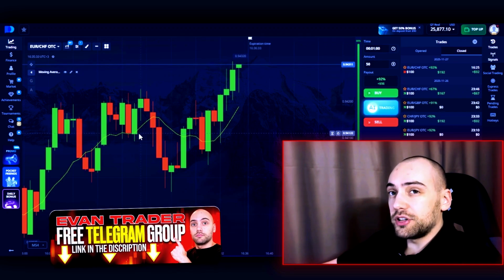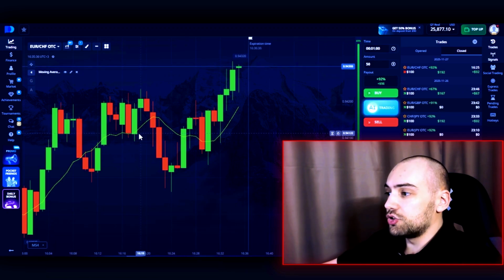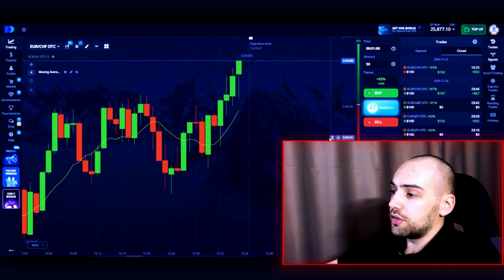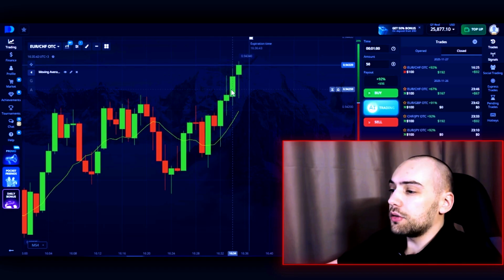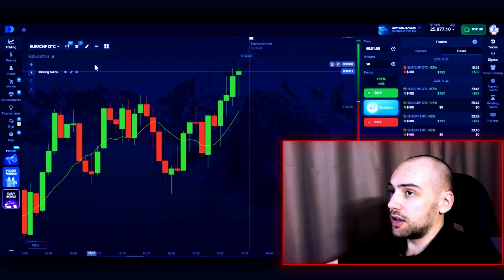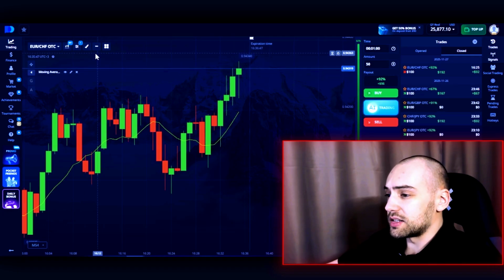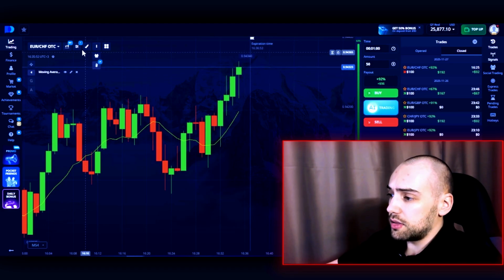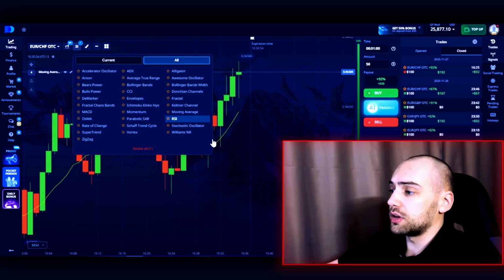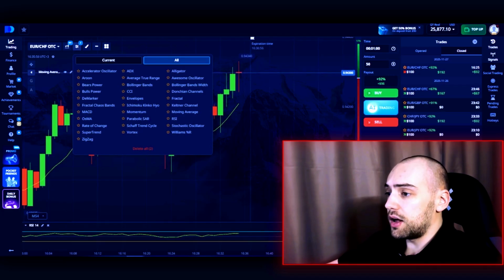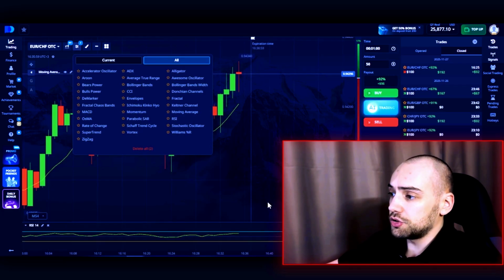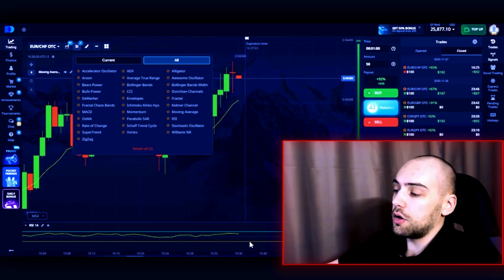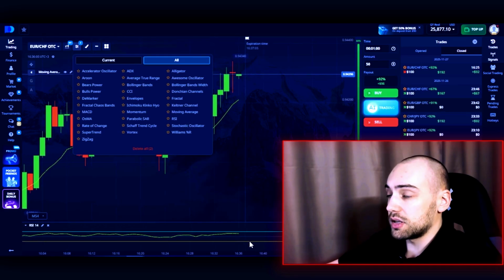The strategy is very straightforward. We trade in the direction of the trend. So when the price is above the moving average, the trend is called bullish. I often combine the moving average with another indicator that's called the RSI. The RSI is a momentum oscillator that shows the overbought and oversold condition of the market. So values below 30 indicate oversold territory and can be a potential buy signal, while values above 70 indicate overbought territory and can be a potential sell signal.